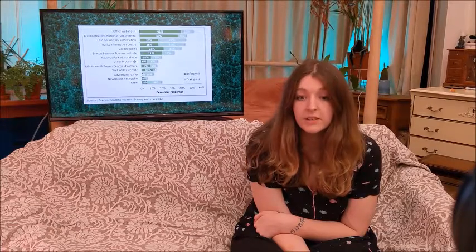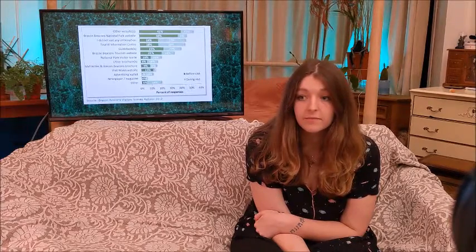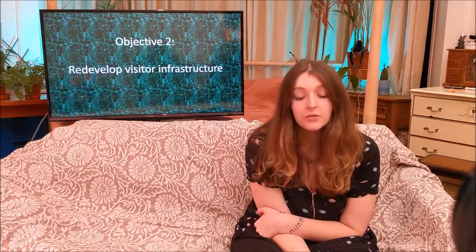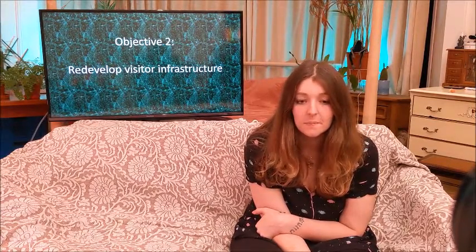Brecon Beacons' visitor management plan assessed site information accessed by visitors prior to and during their visit. This is an aspect of visitor research that Lochwinnoch could benefit from to assess where their public profile could be increased and where it's already sufficient. The plan does encompass a healthy focus on providing more viewing opportunities and improving the recreational area for children, as the surveys indicate that this would benefit the largest number of existing visitors.